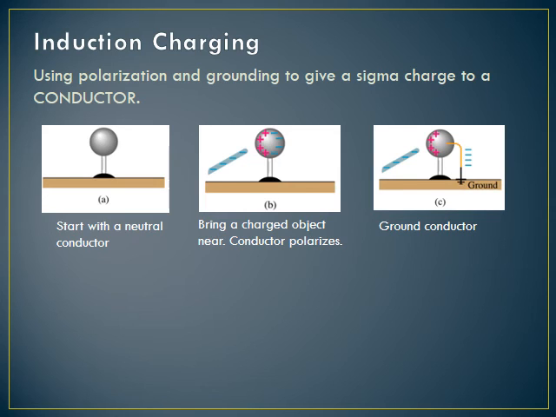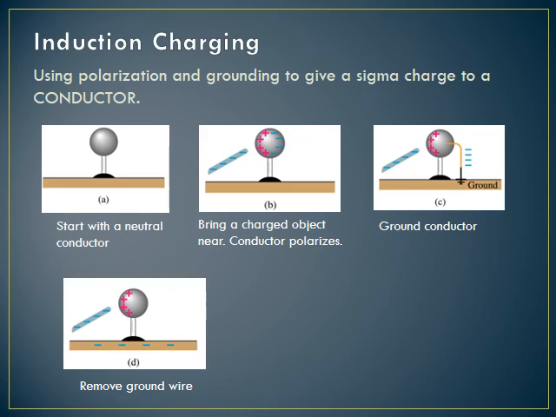The third step is grounding, which we talked about in the last slide. So you take that conductor and you connect it to the earth. And the reason you do that is because the electrons in the conductor are trying to get away from that charged object that was nearby. So they actually are going to flow out that wire and go onto the earth, which is further away from that big, scary, negative charged object that is nearby.